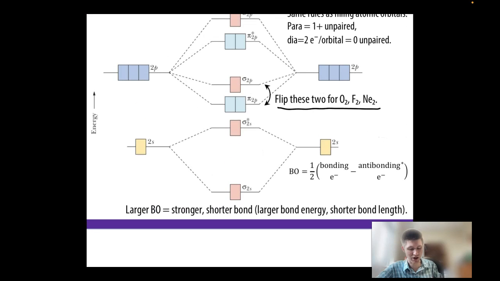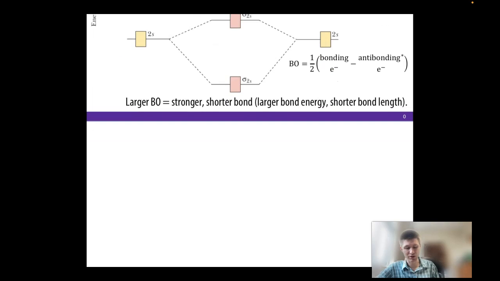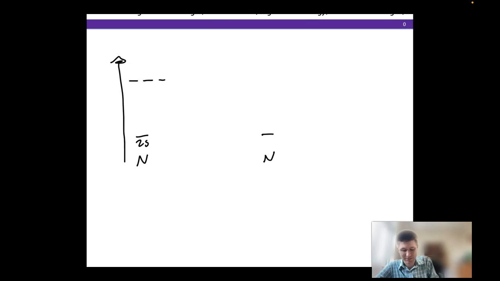Again, in terms of what you need to memorize, the key thing to memorize is this idea about for which ones the pi is lower than the sigma. For the diagram, you can sort of remake that using your basic rules of how MO diagrams work. Again, for each individual atom, let's say I'm doing N2 here, say. Each N has a 2s and 3 2p orbitals.